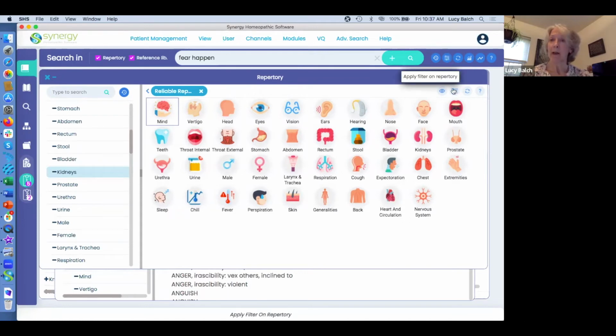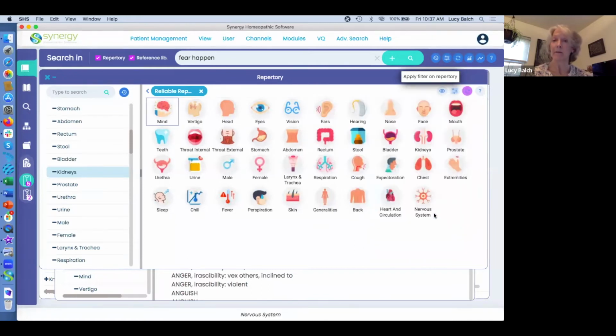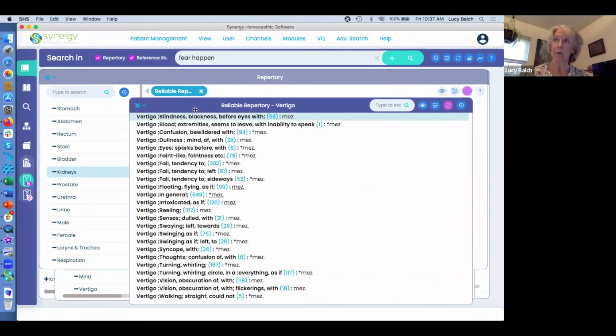But when you're in the repertory module, if you click on this filter, and I'm going to filter for Mezerinum, select it, apply it. And now any chapter that I go into in any of the books will only show me the rubrics of that remedy. And so that's another way to come at it.